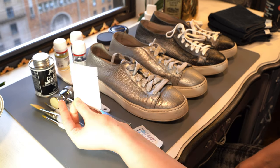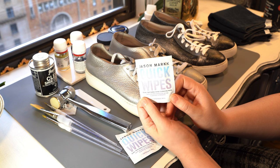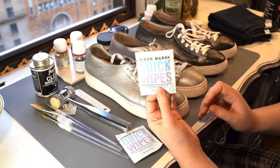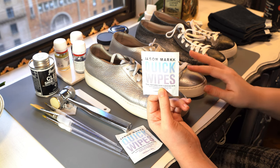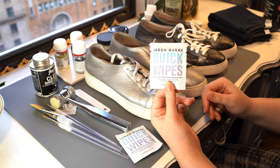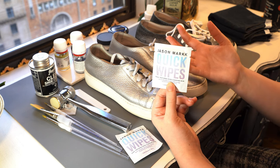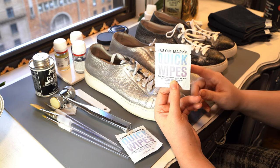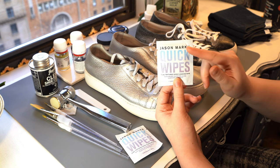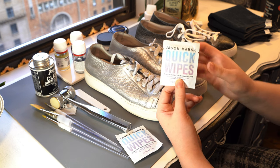First, this is super important — a form of leather cleaner. This is not the world's most sustainable way of cleaning your leather shoes. They are disposable wipes by Jason Mark, but I really like them because they're safe on every single surface of the shoe — the rubber, the laces, the leather. Because they're in a wipe form, you can't make it too wet, and you never really want to soak leather. These also teach you to keep things damp, not wet, and to apply only the gentlest pressure. There are some beads on these that do all the friction work for you so you don't have to put in a ton of elbow grease.